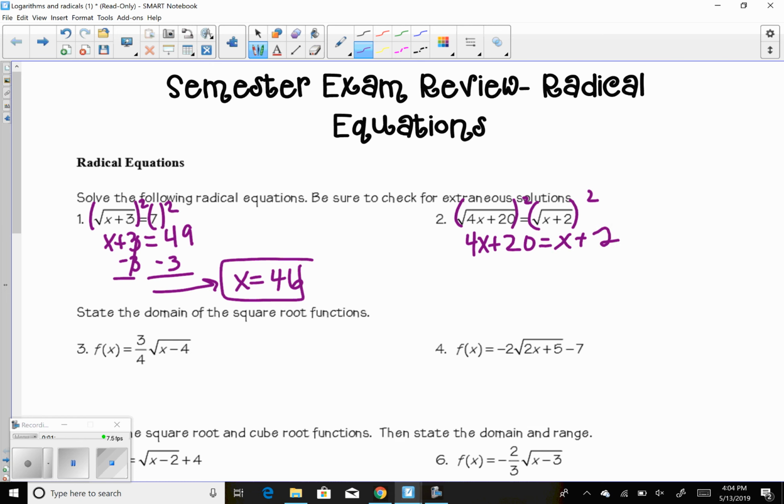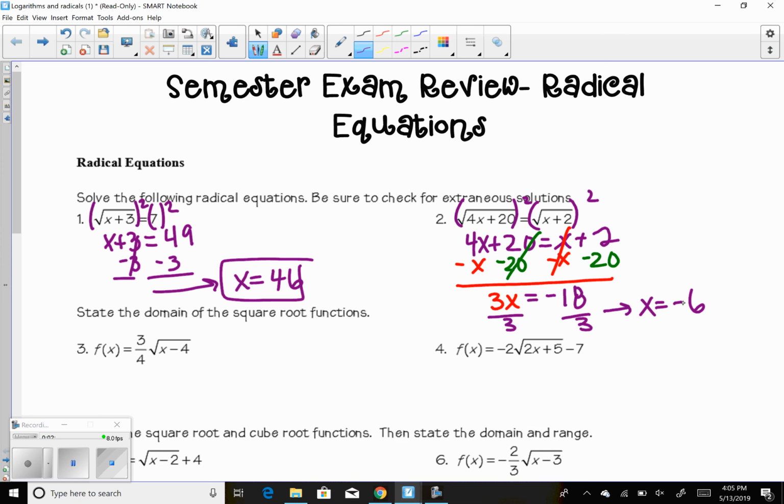So then we're just going to use inverse operations. I know I can move that x over, and I'm going to subtract the x there. By doing that, it gives me 3x over here. But I also know I need that 20 to go away, so I'm going to do it at one time. I'm going to also subtract 20 and subtract 20. And when I do that, I know that goes away, right? This goes away here. So I'm left with negative 18. So I just did both things. I moved this x and I moved that 20. So then you divide by 3, and you get x equals negative 6.